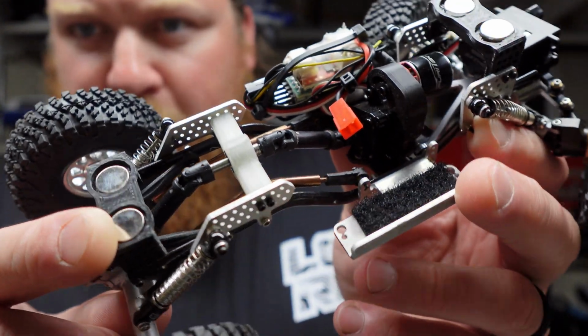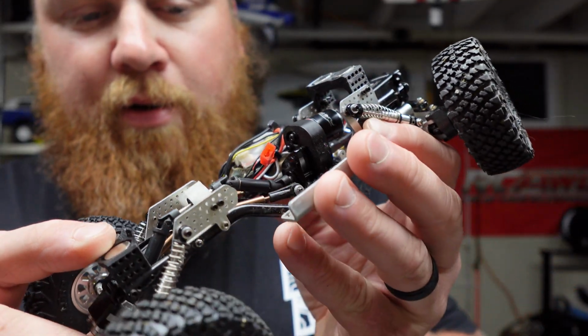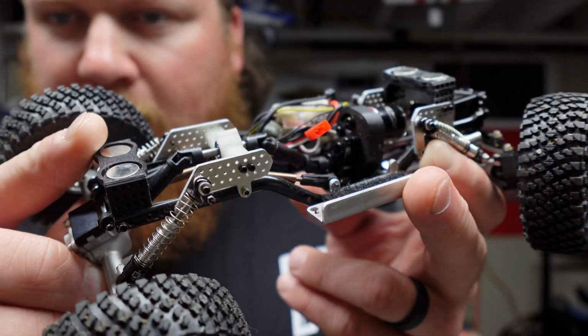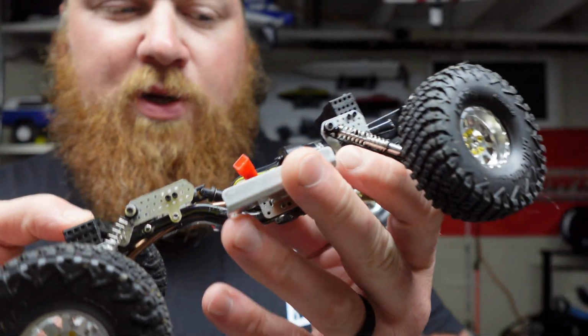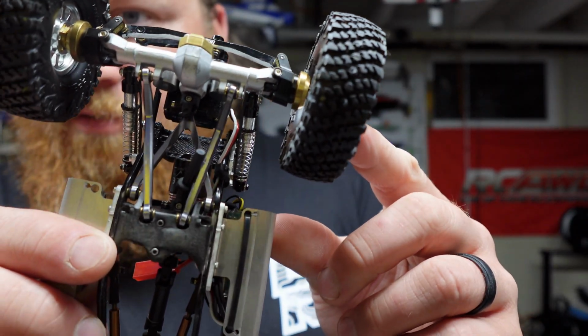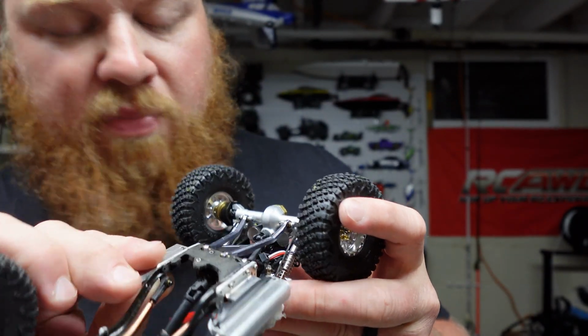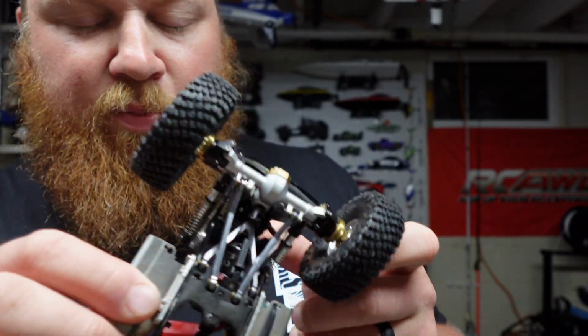Alright, got the carrier bearing all situated. My bearings just kept popping out. I didn't find any cracks in the 3D print, but hopefully it holds. It seems to be working fine now. So now I just need to find a front drive shaft, because I broke the female part. So let's dig in my drawers and see what we can find.